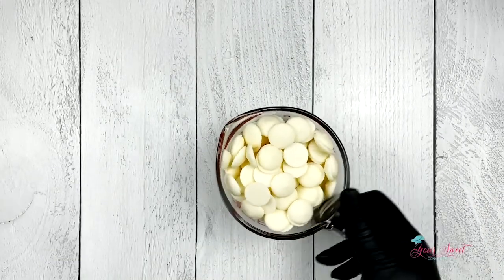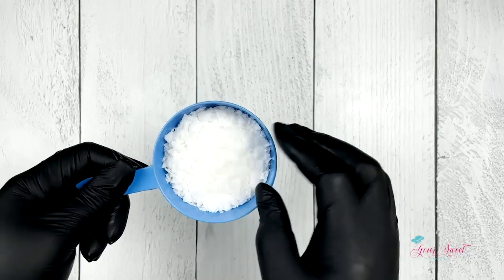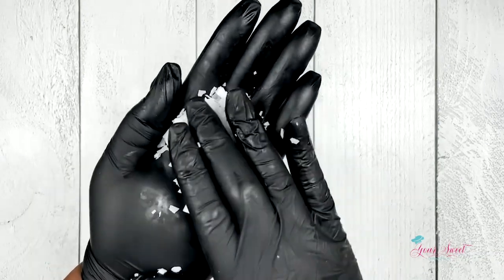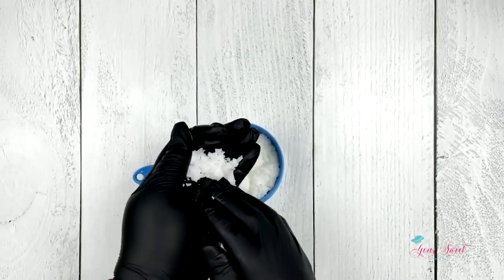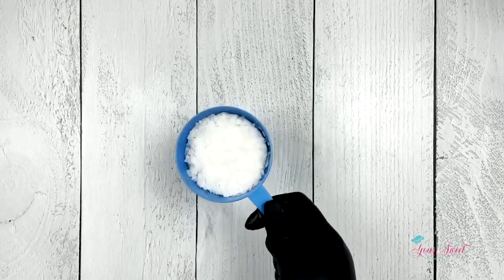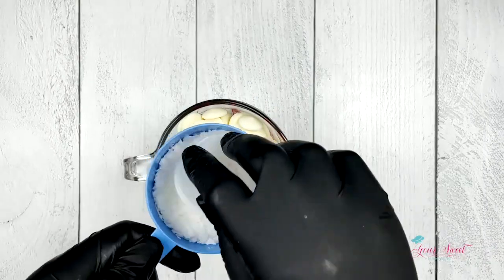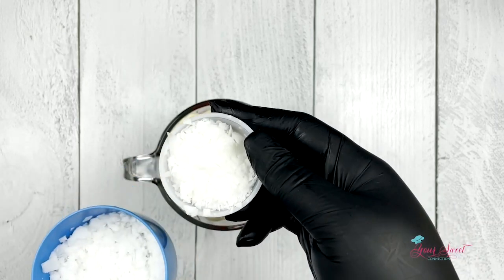All right? So, to a 16-ounce bag of chocolate, I use these PARAMOUNT crystals. And I use 2 tablespoons to a 16-ounce cup or bag of chocolate. These PARAMOUNT crystals are flakes, hydrated flakes, that melt into an oil substance. So I always add 2 tablespoons to a 16-ounce cup.